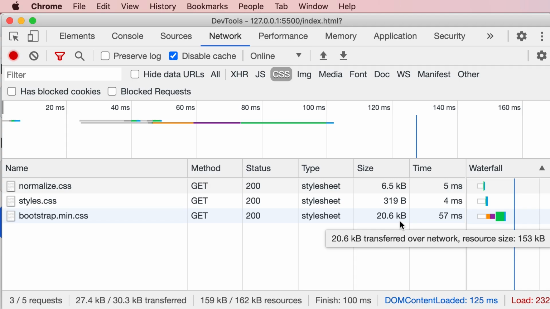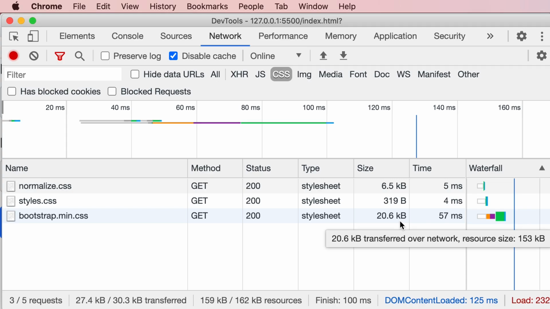But in a real website, we have several assets. We have tons of images. We have perhaps other CSS libraries. We have JavaScript libraries. So when we add all of this together, the total size might be a few hundred kilobytes, sometimes larger. Now, if the user is on a slow connection, they're going to have a poor experience. Now, for a lot of websites, this is not a big deal. The user can wait a second or two.